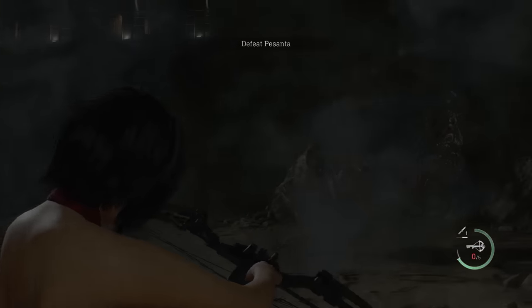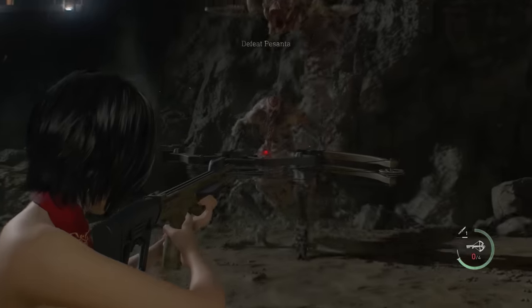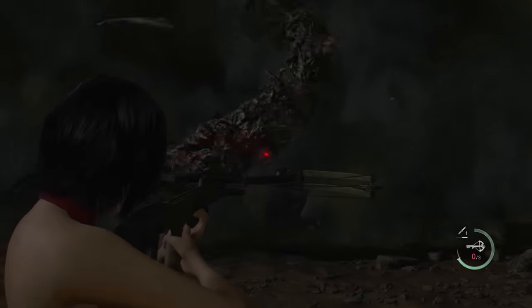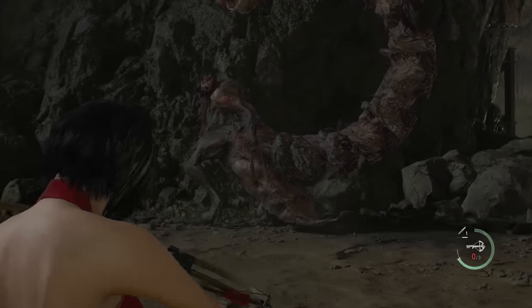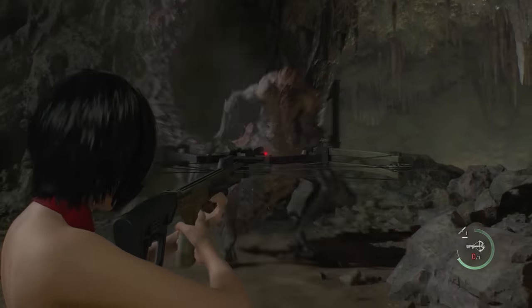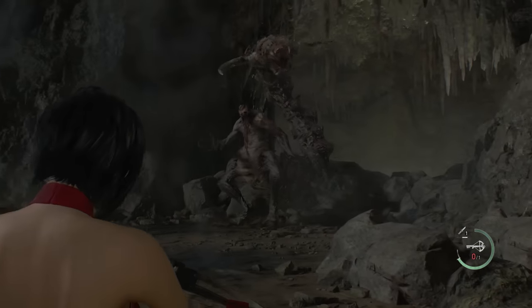As soon as we start, we equip the crossbow and shoot him directly on the body. Don't let him move. Do not let him move. Always be quick enough to shoot back to back to back. Don't miss with your fully upgraded, well, almost fully upgraded crossbow, okay?